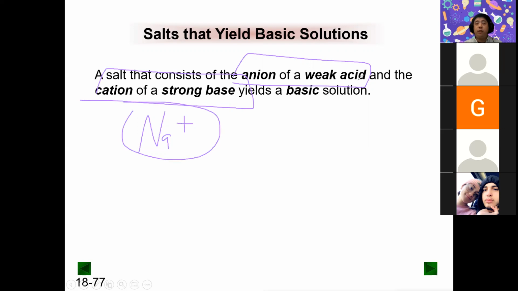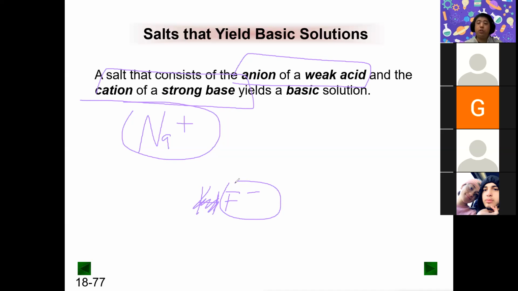What does affect it is my weak acid. If I look at a thing such as HF, this is my weak acid. If I were to dissociate this and remove this, it just becomes F minus. What does F minus want to do? Or what does it prefer to do? Neither of those things.